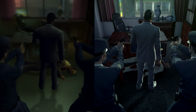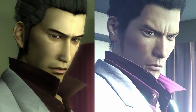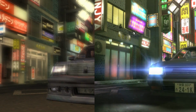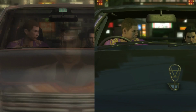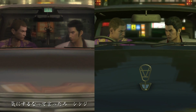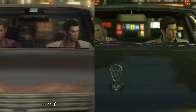Kiwami has been developed from the ground up using high-resolution textures and excellent use of anisotropic filtering, increase in NPC count, and improved shadow effects. In some places, such as guns and clothing materials, the texture assets have been completely replaced. The narrow lanes of Kamurocho, which is a realistic recreation of Tokyo's Kabukicho, now seem more busy thanks to better NPC animations, improved screen space reflections, and the general improvements in the look and feel.